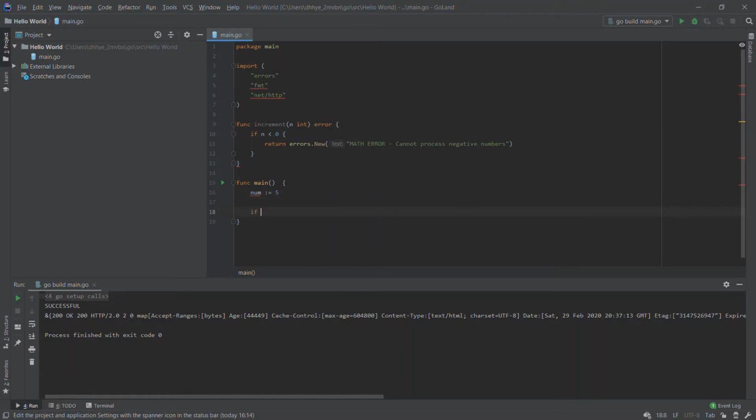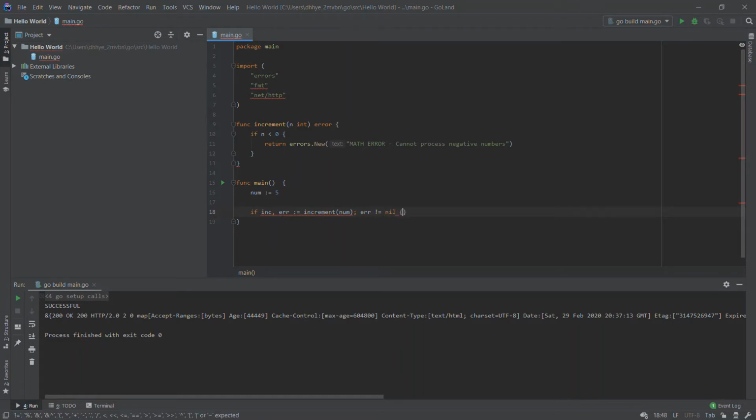So if inc and then error is increment error, and then num, because we're passing in that right over there. So num and error is nil.